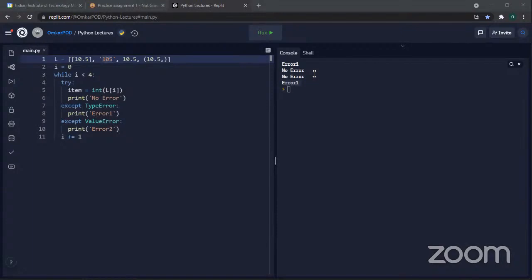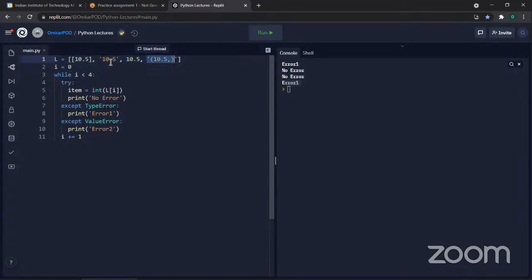Hi sir. I was just asking about the previous question. You were telling that the fourth element, which you quoted with the double quote, and the second element behave the same. I was not getting how, because that fourth element is quoted with the bracket itself. Is this what you are talking about? Correct. This will behave exactly like the second element. That's your doubt, right? How and why? Suppose in the 10.5 the comma is there. Sorry, in the original question, the comma is not there. I added that for some explanation. Yes, originally it is not there.